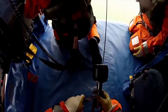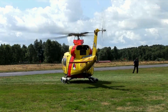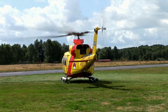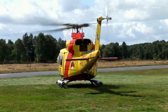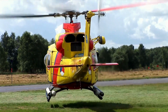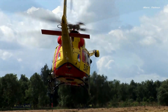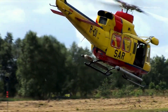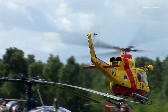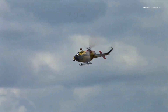Bell Helicopter is committed to reducing the direct maintenance costs associated with the Bell 412EP. They have achieved significant successes, including the removal of over 20 parts from Chapter 4, increased life of four parts, extended 4,000-hour engine combining gearbox time between overhauls, 25,000 hours between premature engine removals, and a 5,000-hour drive system time between overhaul, contributing to reduced maintenance expenses and efficient operations.